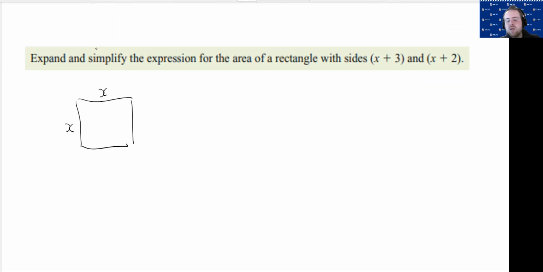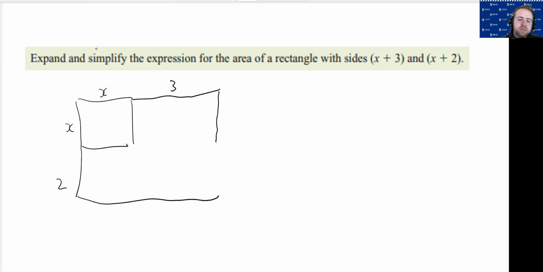Now let's say I was to expand my deck. I was to expand it 3 meters in one direction. Okay, let's say that's 3 meters. Okay, and then I was to expand it 2 meters in the other direction. Okay, so it's a bit of a rectangle now. I'll just make this side a little bit shorter so that you get the point. Okay, now this new rectangle is essentially now a binomial product.